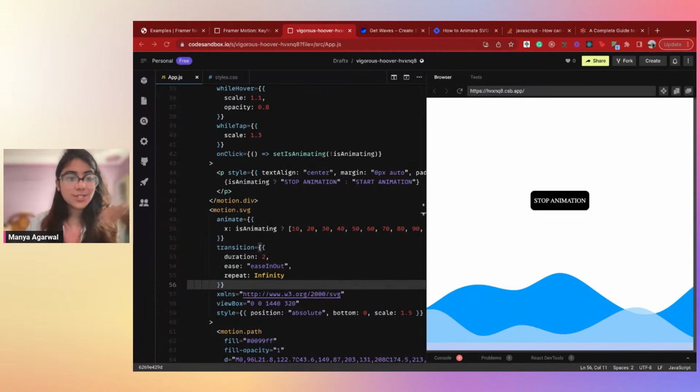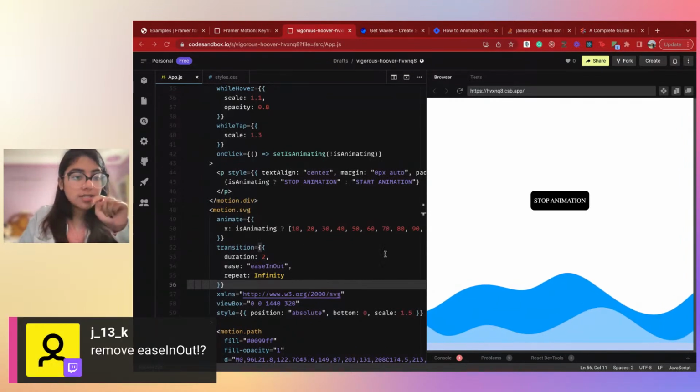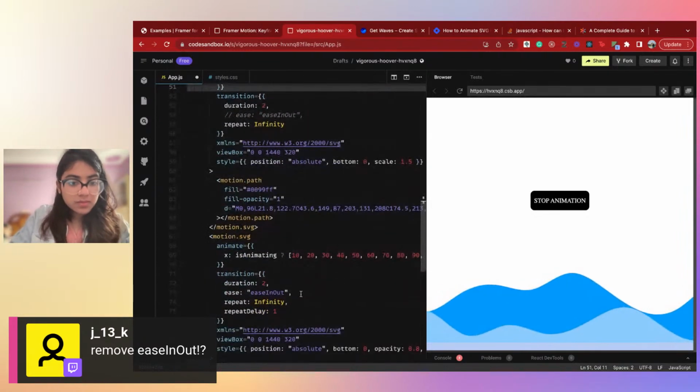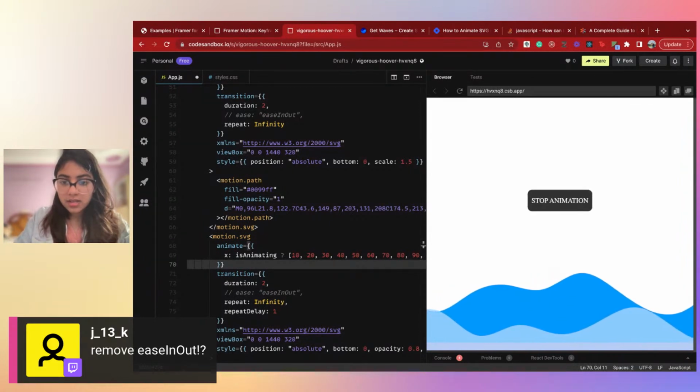A lot of their animations are this way, so you can try to fine tune it and remove ease in and out. Yes, that is good advice. Let's stop the animation and start it again.